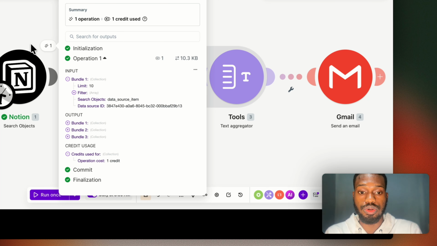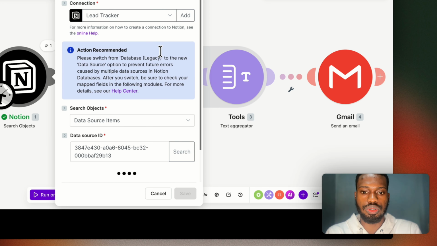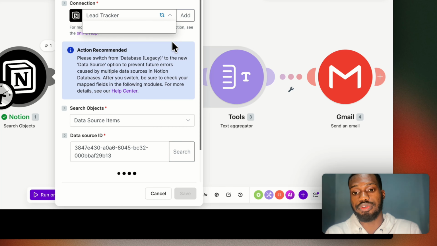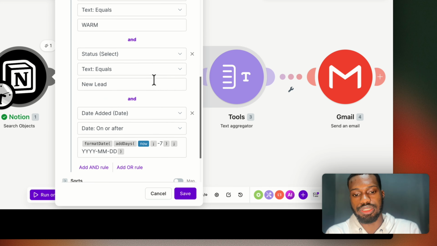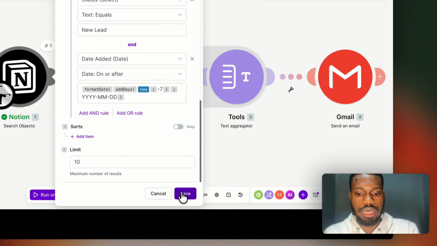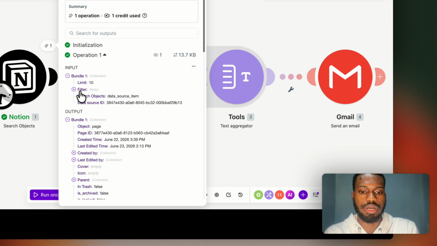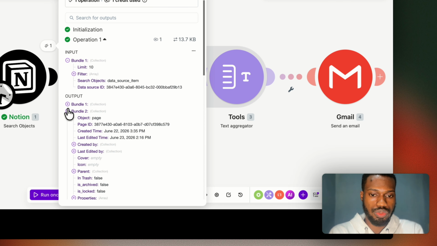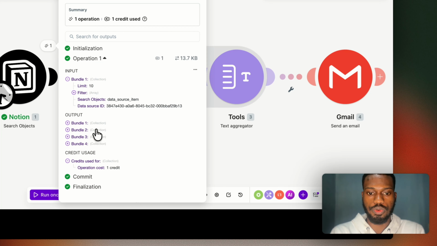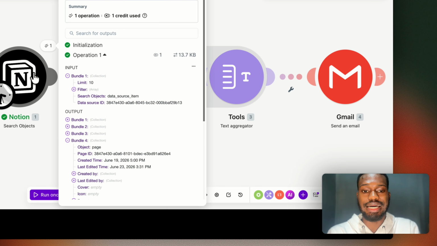And one thing you need to always do, which I do to ensure this works very well, is refresh every single time I make one big change somewhere. You can save this and let's run this module. We should probably get 4 this time around. So bundle 1, bundle 2, bundle 3, bundle 4. You can see the difference now. You can see that all these actually matter.